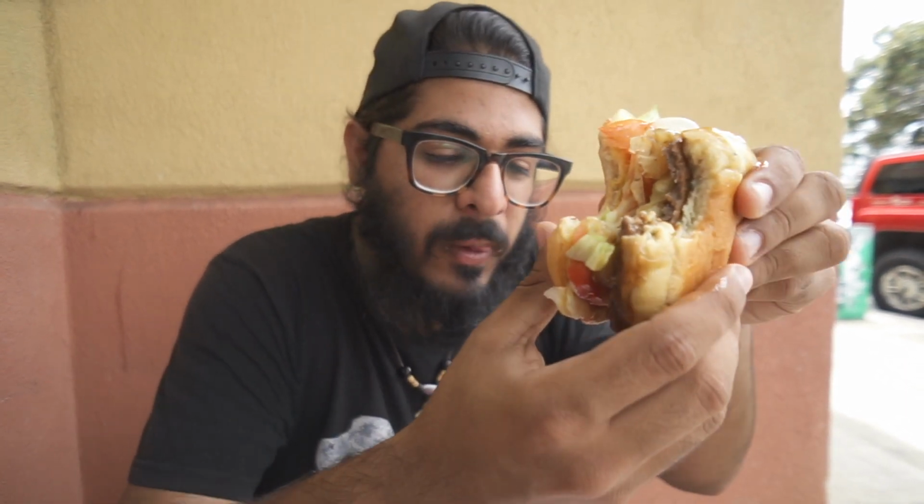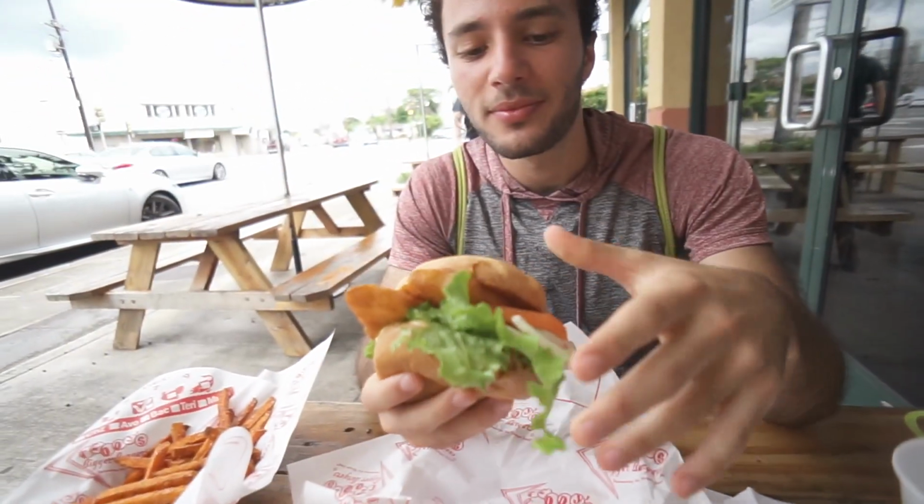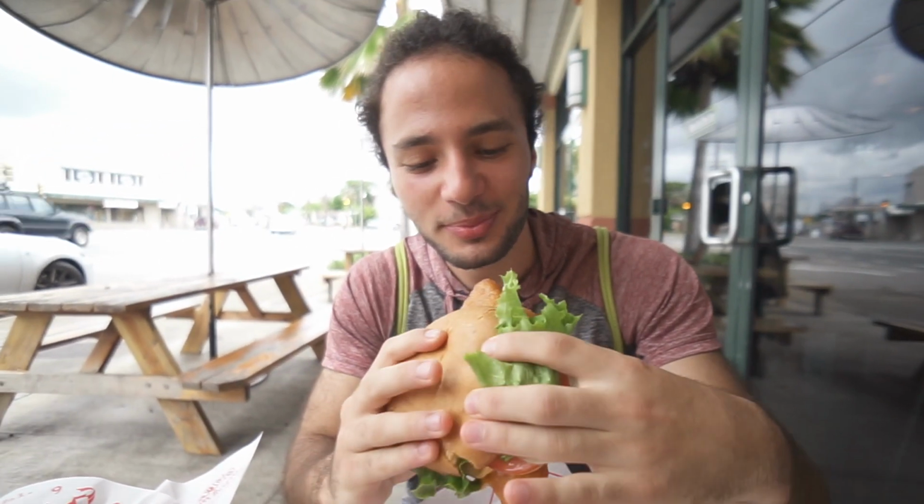Mmm. It is a tiny burger patty. You see it's leaking a lot of juice. That's great. Full clarity: we've been in Hawaii now for almost a month and we've been eating here pretty frequently. I have to say there hasn't been a moment where these burgers have disappointed me. They've been delicious every single time, so I couldn't recommend them enough. Are you excited to dig into this burger? I am. It looks really, really good.